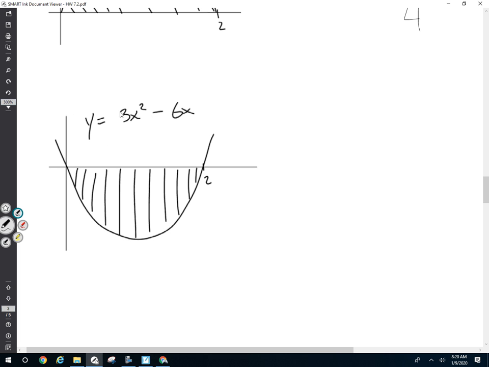Now watch, if you do the fundamental theorem of calculus, this region is below the x-axis, we're going to find that the area is going to be negative. I don't like to say the area is negative. I'd like to say the displacement ends up being negative, which means I'm moving to the left. I always like to think about this stuff in terms of velocity and position, which is why I put this into this unit.